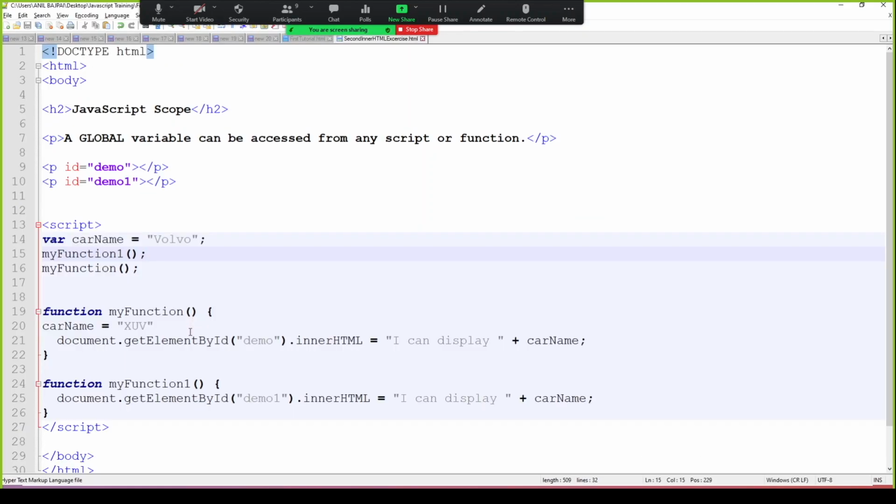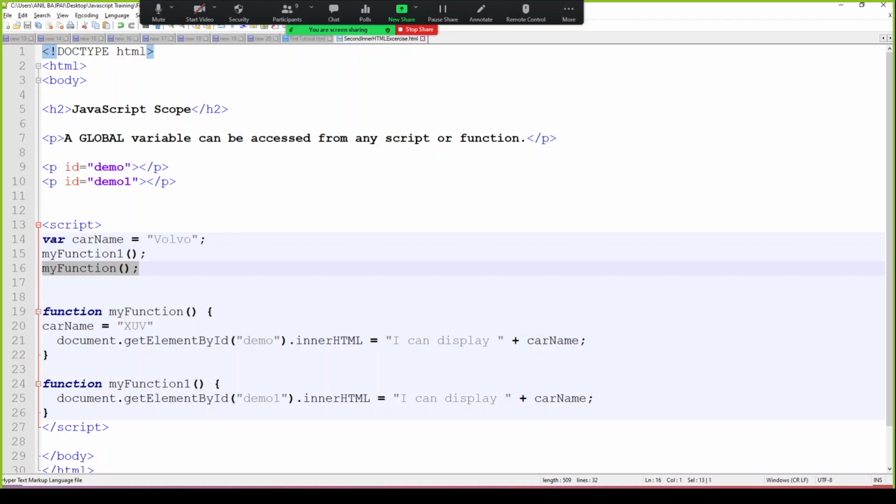The sequence of the program is, first we are calling my function 1, which is taking the value of car name immediately. Whereas in the second one, we called this function after my function 1. So this has not replaced the variable value of car name. Is this clear?